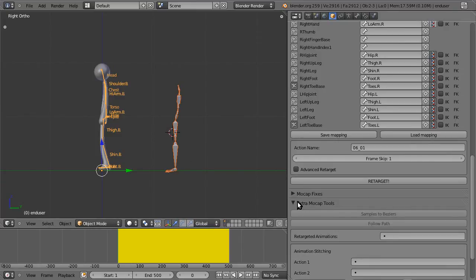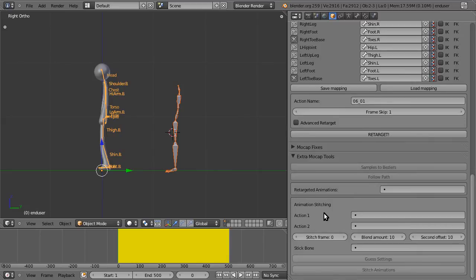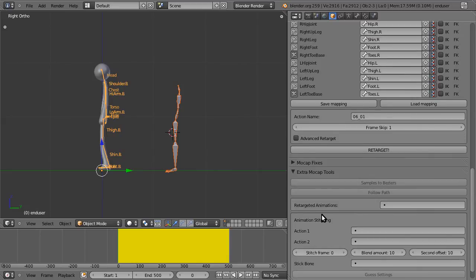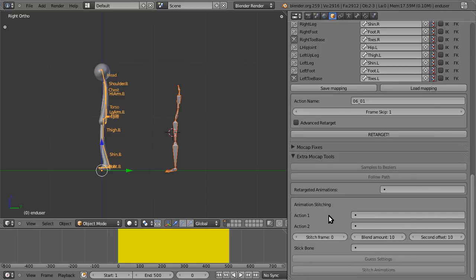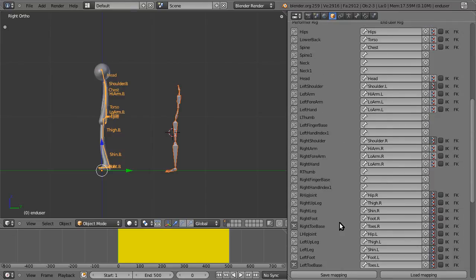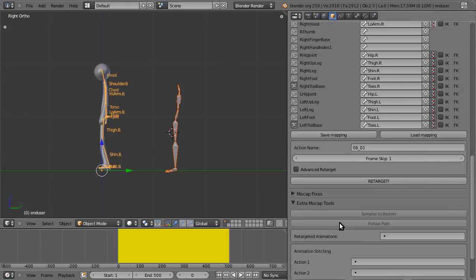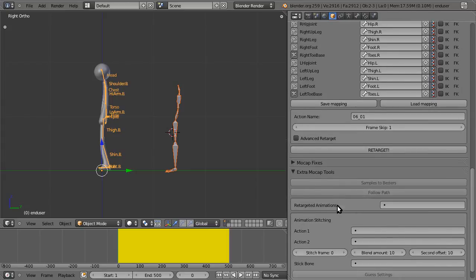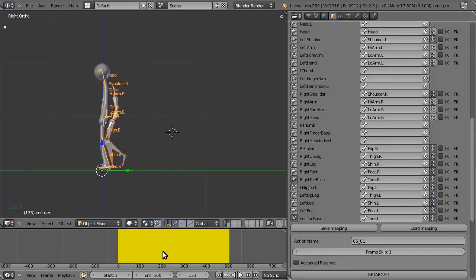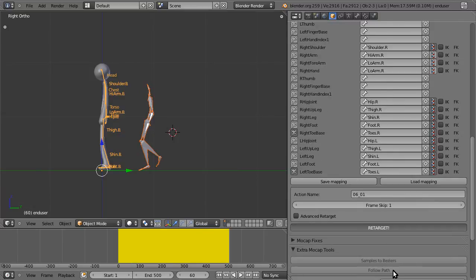Hello everybody. Now I'm going to showcase a bit of the extra mocap tools. Following this, we'll be covering advanced retarget, which deals with more complex armatures such as Sintel, which will be the example I'll be using. That's in a few minutes. For now, I just want to showcase your options regarding retargeting multiple animations. So, as I said, we're going to kind of do this walk animation again. No IK, just the foot set, and I'm going to hit retarget.